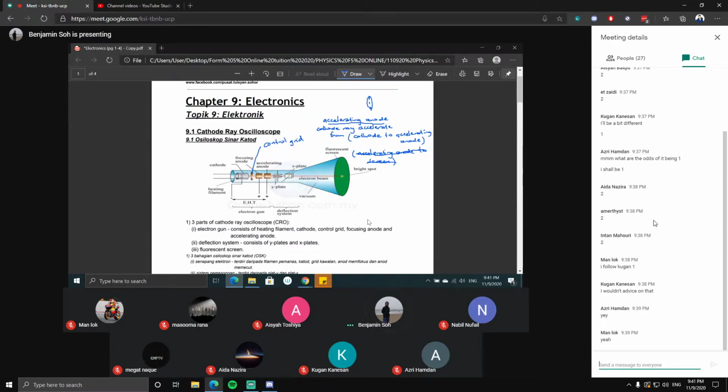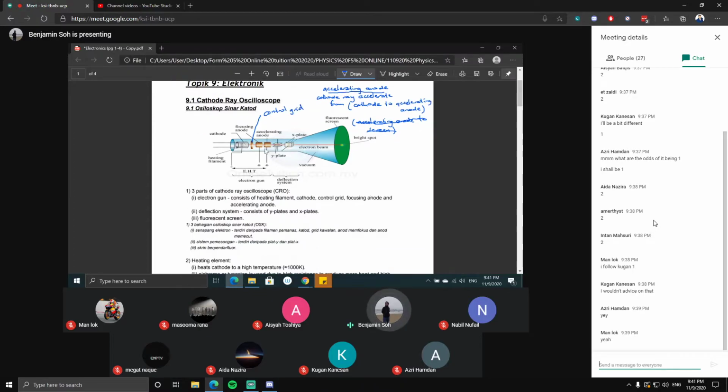Okay. Now, once past this already, they pass through Y plate, X plate. Y plate is to deflect the electrons up and down. That's why they call it Y plate. Notice the plates are on top and bottom? So it causes the electrons to go up or go down. So when you see your graph, there is up and down, right? That up and down is actually caused by the Y plate. Understand? Then the X plate is the one that deflects the electrons left and right of your screen.